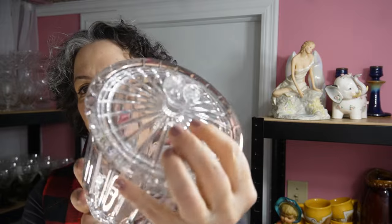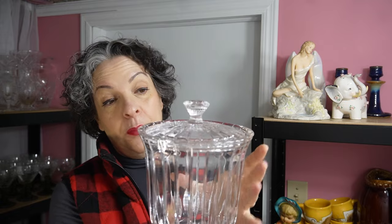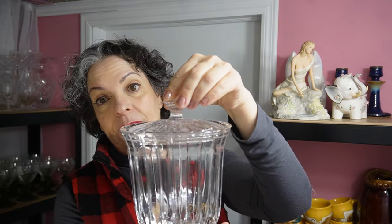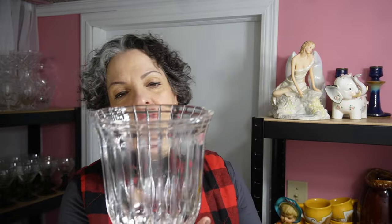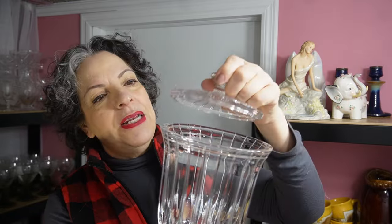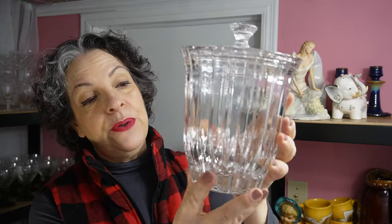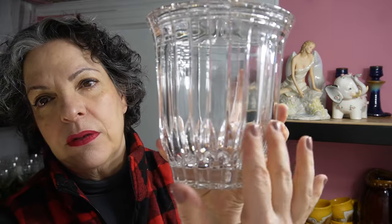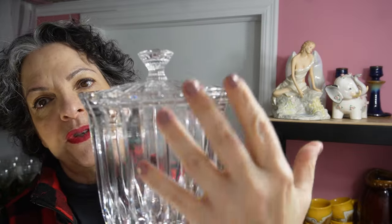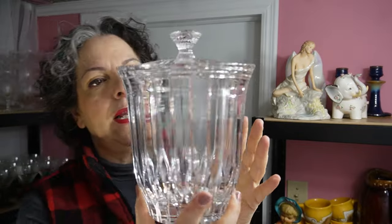It's fabulous. It looks amazing. What I like about it is that the lid is actually inside the main component, so there's no chance of it falling. It's really in by about a half an inch. You can also use this as a vase if you want — you're not stuck with a cookie jar. It's beautiful. It's one of the most recognizable Mikasa patterns because it's very unusual. It has this kind of cathedral cut at the bottom and then it just moves up in stripes. Very art deco if you ask me, but it's timeless really as a pattern.